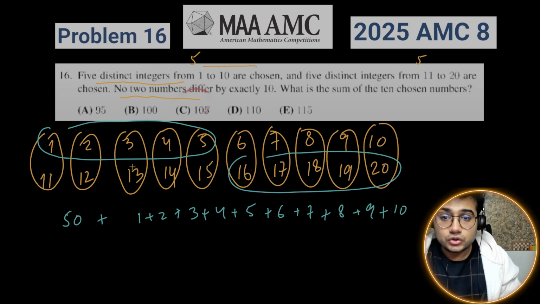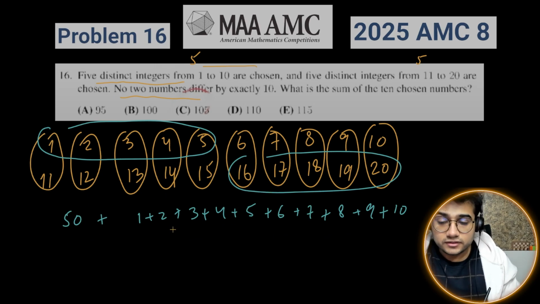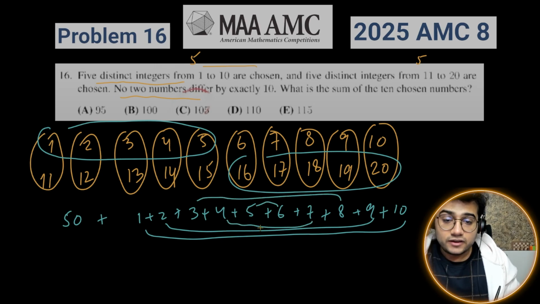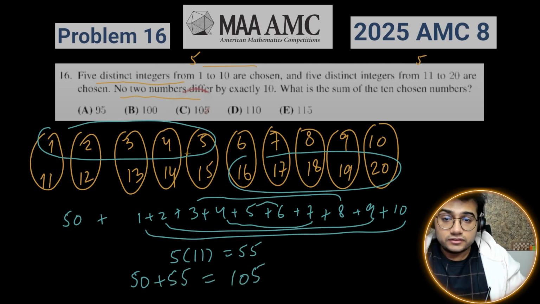By the way, you can just try any other combination. The sum is still going to be exactly this. Okay, so what is the sum of numbers from 1 to 10? Well, let me just group them. That's 11. That's another 11. 1, 2, 3, 4, 5. I can make 5 groups of 11s. So that's 55. So 50 plus 55 will give me a total of 105. That's going to be the answer in every single scenario. So the answer is C.